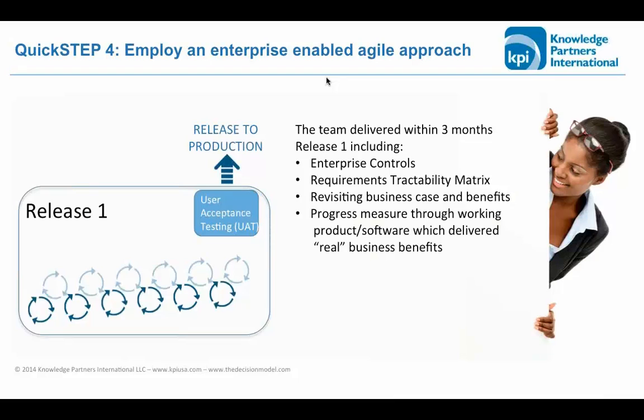At the end of this release, we said, from what we are supposed to achieve as a part of this project, how far have we achieved it? So what is the business benefit at the end of release 1, which is already in the bag, or we've already achieved it? And the most important thing for everybody in the client organization was, they saw real working software in production rather than reports or requirement documentation, which generally comes out in the first phase of any other project. So this was really the turning point for a lot of people who were very skeptical in terms of whether this project will work or not.